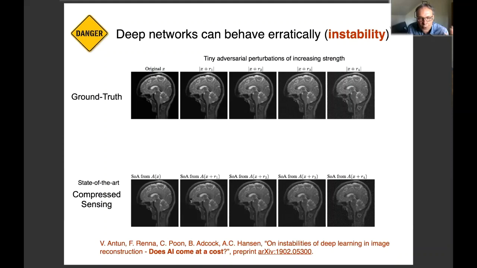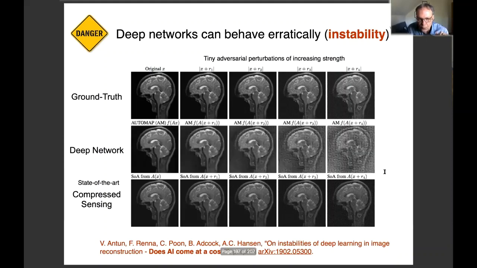Now if you apply compressed sensing, even with the perturbation, compressed sensing is relatively stable. It performs relatively well. But if you do it with neural networks, you can get super erratic reconstructions like here.